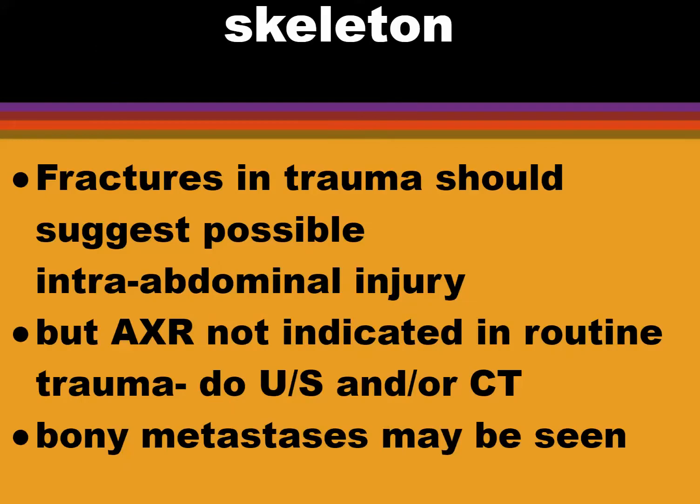Okay, now we talk about the S, which means the skeleton. So don't overlook the bones, because they are actually very well visualized on an abdominal X-ray. If you see a fracture in the context of trauma, you've had a high impact, high energy injury. Bones can break, but soft tissues can tear, rupture, bleed. So if there's a fracture of the vertebral body, for example, or a transverse process or a pelvis, think about an intra-abdominal injury, and think about getting an emergency CT.